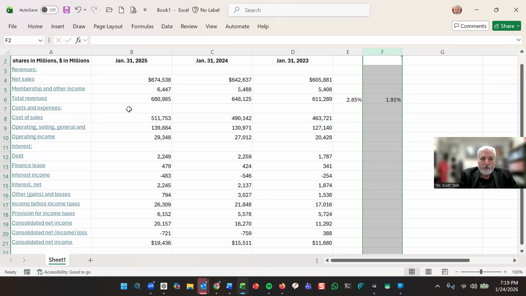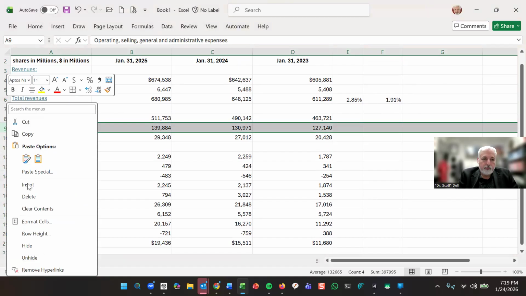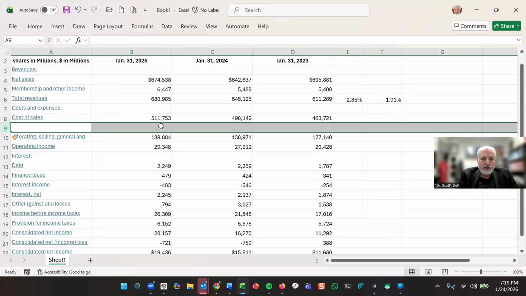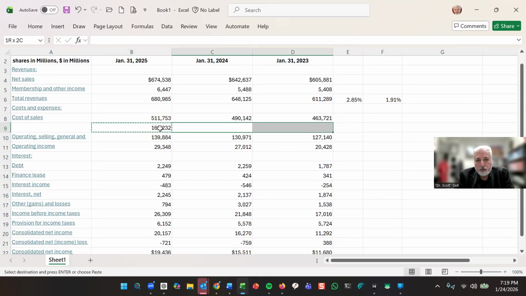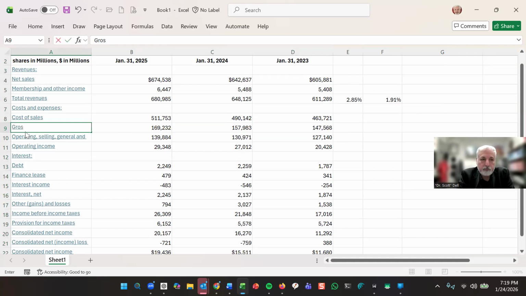I'm going to do the same thing. Now, you'll notice here, I'm going to insert a row because I need to calculate gross profit. I'm going to do that by taking my equal sign, my total revenue, minus my cost of goods sold. That's why I like using spreadsheets, because it can do all this stuff for me. I'm going to copy this formula over to these two cells. So now I've got a cost of goods sold, gross profit for all 3 years. You can see why Excel is that powerful.